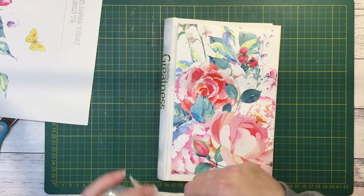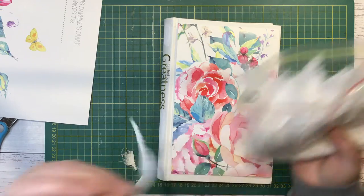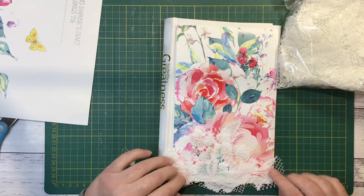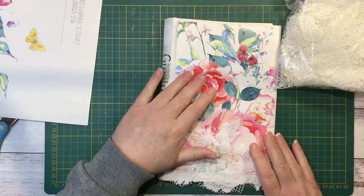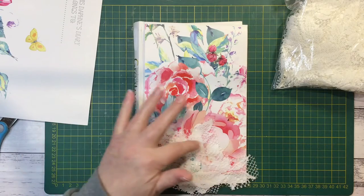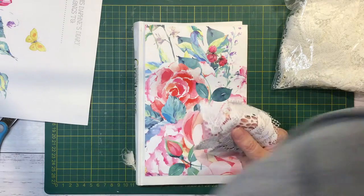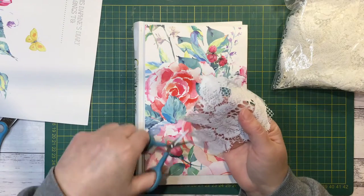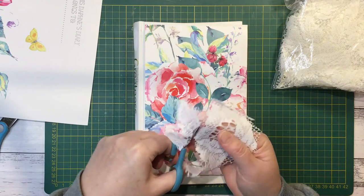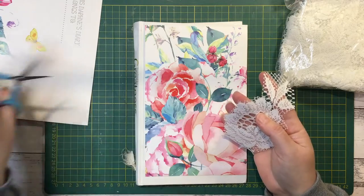And I've got lots of scraps of this lace. Maybe I could put some of this on top of the bottom. So we need something just to dangle down a bit, I think. Maybe we could do it something like that, and I'll cut this down a little bit, which I'll do right now on thinking of it. Cut it along here. It's just some curtain lace that I got from an op shop. It was already cut into 1,000 pieces. I have piles of it. But gee, it's been handy.